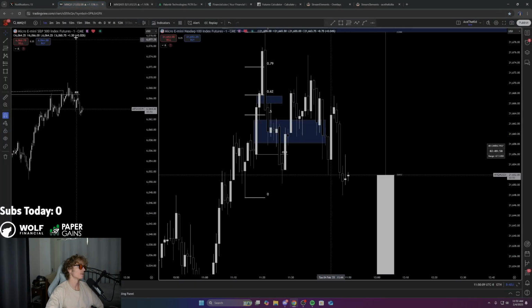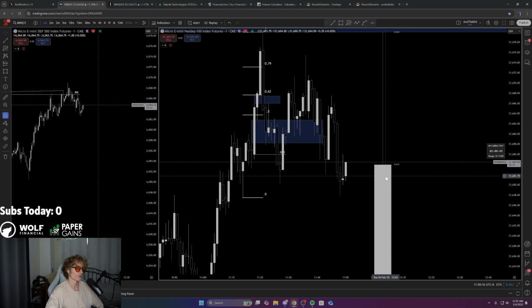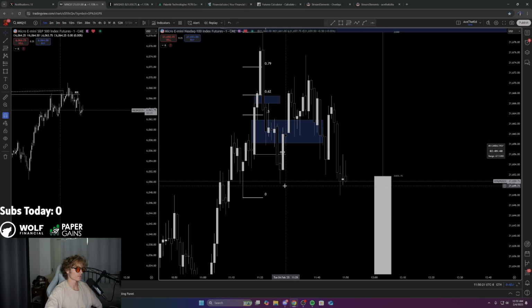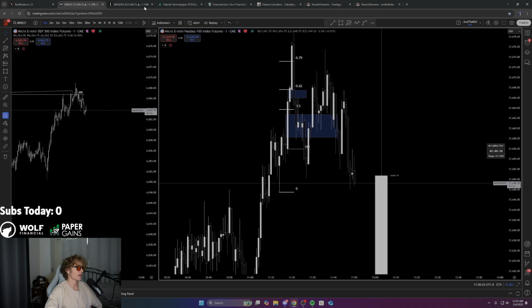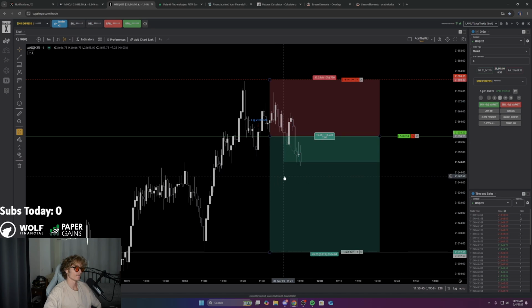ES is holding that low. Not particularly good for us, but we could still see it sell off. You've seen it plenty of times where we trim it at SMT low and end up getting our target anyway. I would like to see that happen, especially because this is an internal low being swept, and it's not a very important internal low, if that makes sense. None of these lows here are super high value to me. This one is the highest value. Why? Because if we sweep this low, under it is a fair value gap. So I still cannot trim there. It's too small of points. I cannot take profits. It doesn't matter. If I were to take profits here, it would be like 10 points. Yeah, I don't trade for that.